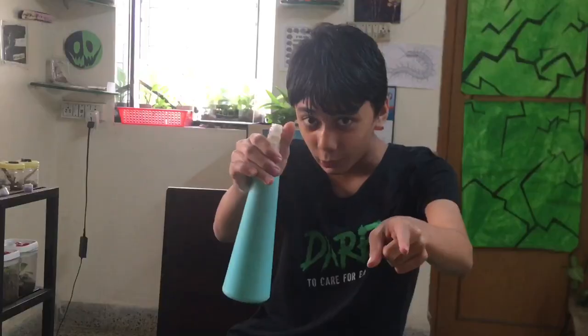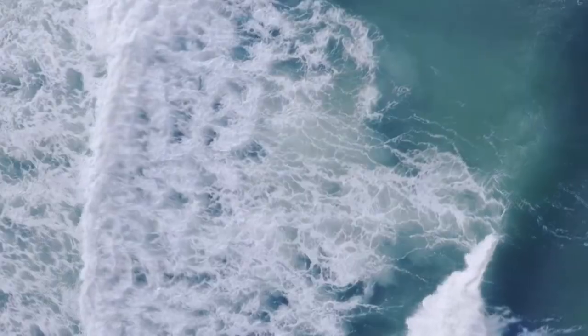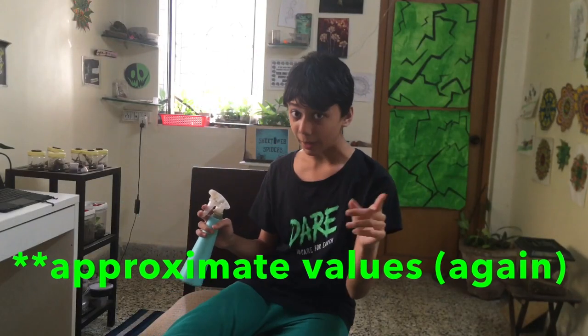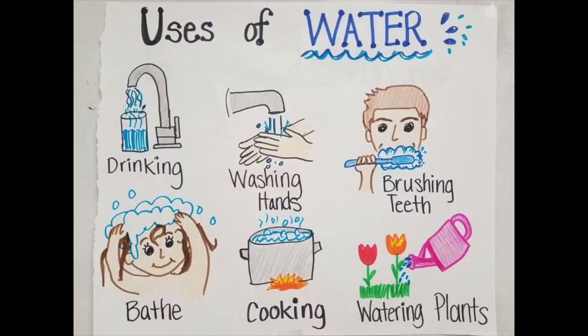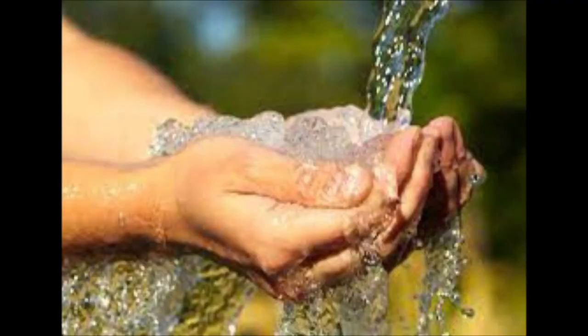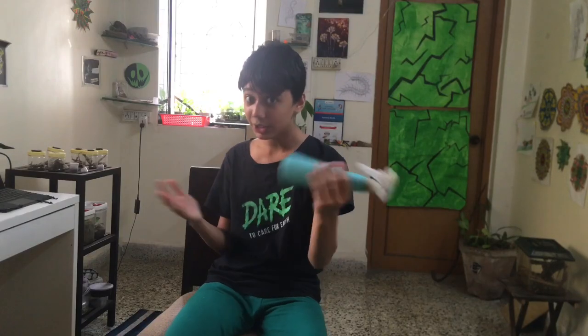The next method is to conserve water. Out of the approximately 71% of water Earth contains, 96.5% of it is actually salt water. Ocean water is salty and hence cannot be used. The remaining 3.5% is fresh water, and around 1% of it can be used by us humans in order to drink, to bathe, to clean stuff and for other applications. When you bathe or wash your hands, the water travels through your drain pipes into the oceans, making it unusable.